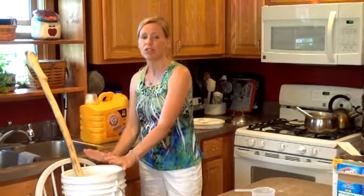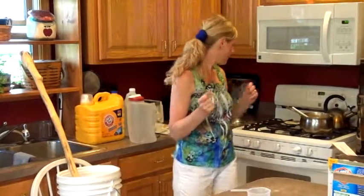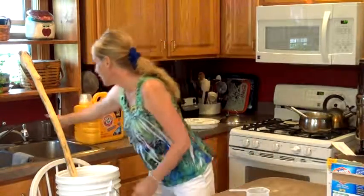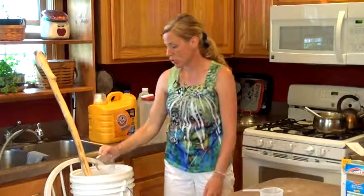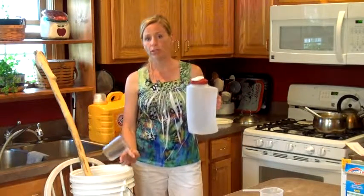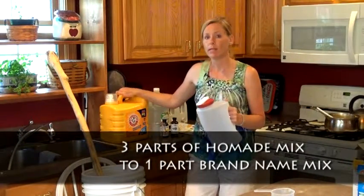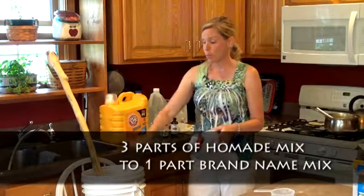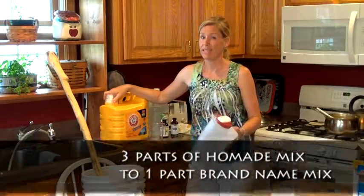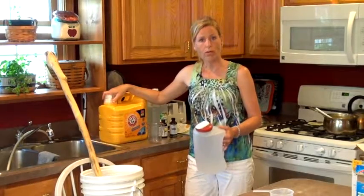But this is like my storage container. Then I'll take, where's my cup? Oh, here it is, sorry. I'll take this, and then I'll just scoop out what I need, and I'll pour it in here. And I typically use 3/4 of my homemade mix to 1/4 of the store-bought. And so, like I said, this would last us, and we're 12 in our family, this will last us 6 months, pretty easy. And I use 1/4 of a cup at a time.